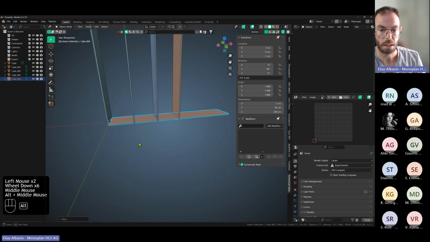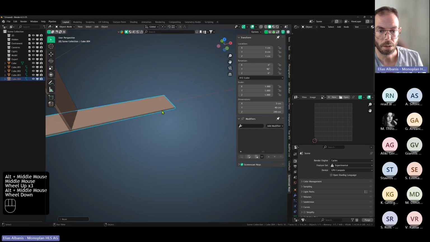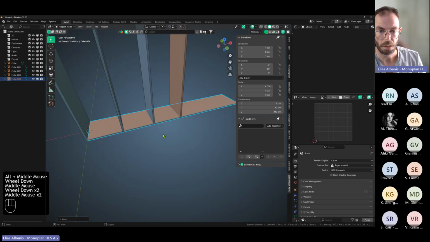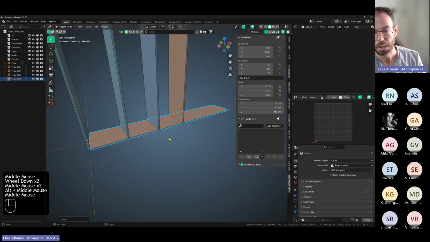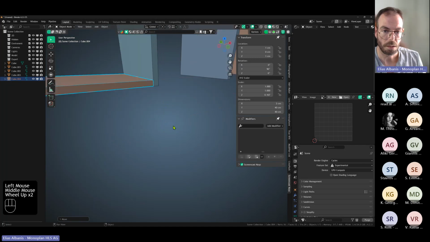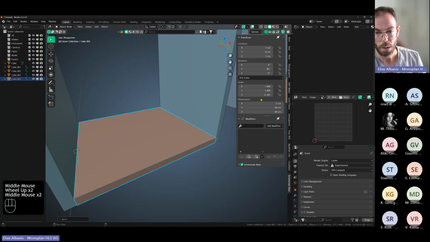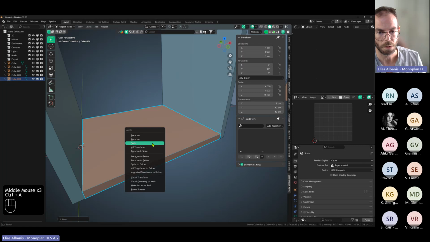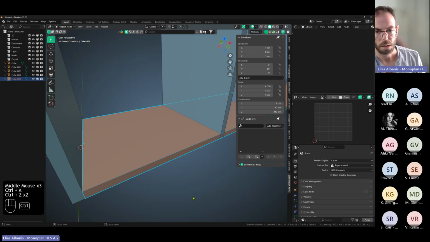Now, the only thing that is going wrong is the length of this item. And there are two ways I can change it. Either I change this dimension to 40 and it's finished, but then I will have to apply the scale, because you see the scale is messed up right now, scale, or undo.